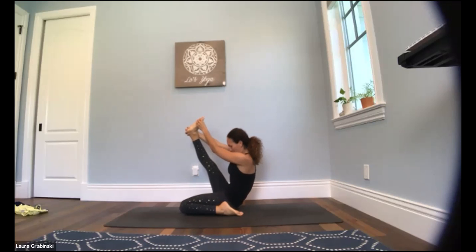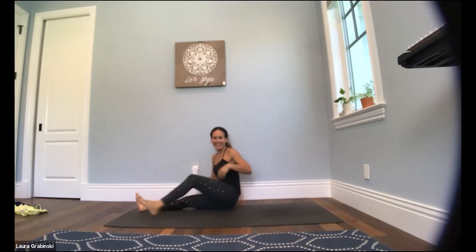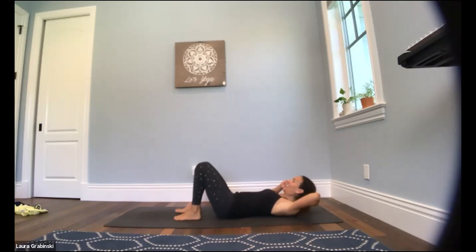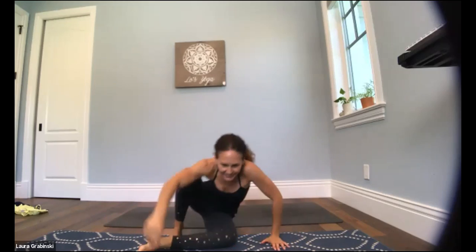I'm trying to find sternum to sternum, navel in. Good. And gently release. Good. That was better, you guys. Awesome. Left leg out. Shake it out. All right. Go ahead and lay it down. Bring the arms by your sides. And just feel the quality of your body.